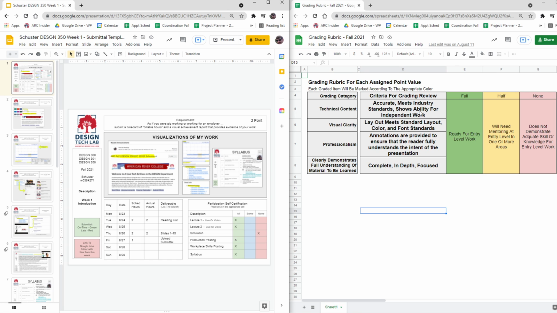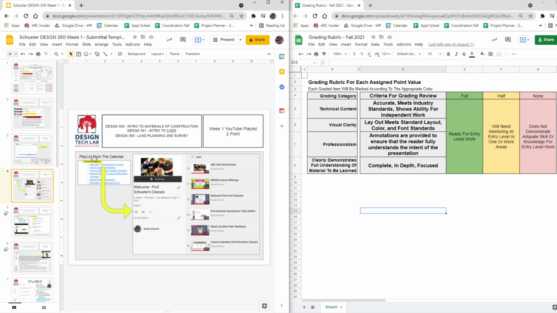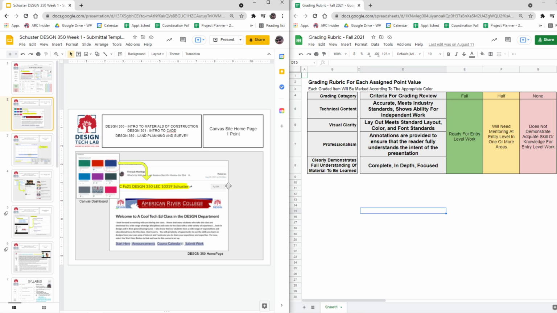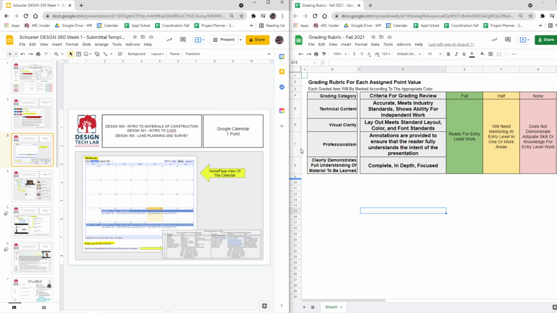ability for independent work? Well, that really wasn't applicable this week. Okay. Visual clarity, did it meet some nice layout standards, colors, fonts, things like that? Did I have annotations? Yes. Look, there's annotations. And so on each page, I'm going to look at each one of these standards and see. Now, on this one, really, all I've got is complete and if annotations and layouts might be there. But now I could easily say that that's full credit. This one, it's clear. It's got nice annotations. It tells me what I'm looking at. It's complete. That one would be full. So you see how you just go through these.